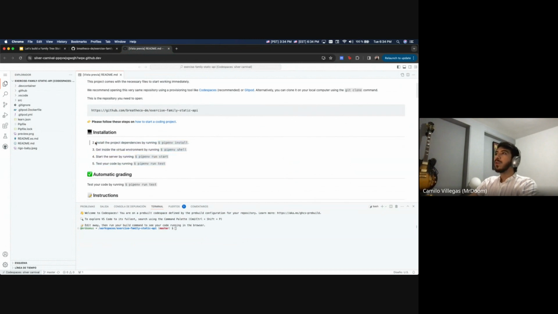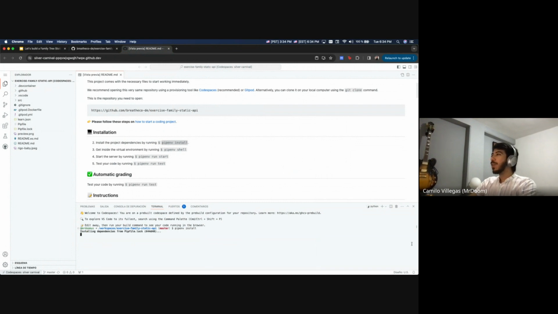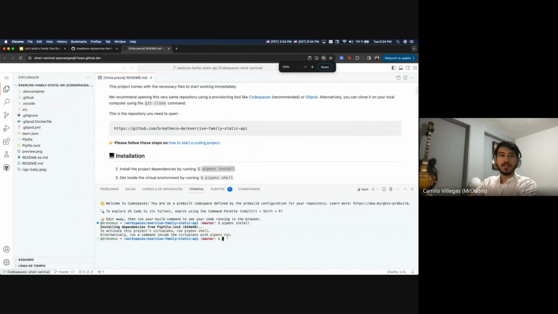So here we need to issue these commands right here. Here we can read the descriptions. Install the project dependencies by running pip install. So let's do that. This is very straightforward. The first thing we gotta do in this project is just to copy, paste, and enter. So it's pretty simple. I copy pasted. That's done. It will give me this output, and then it will wait. Let me give you a little bit of zoom. Perfect. A little bit more. I think that's fine. When it finishes, it will put the prompt here again.